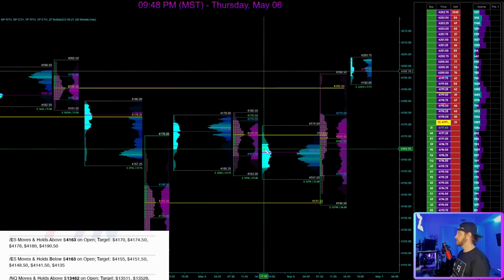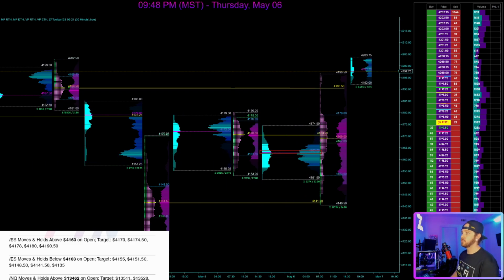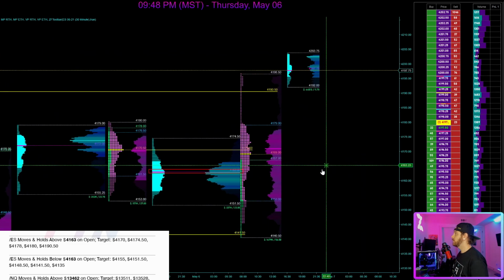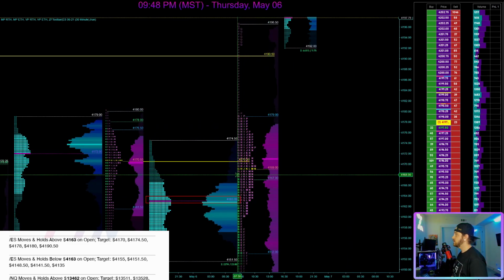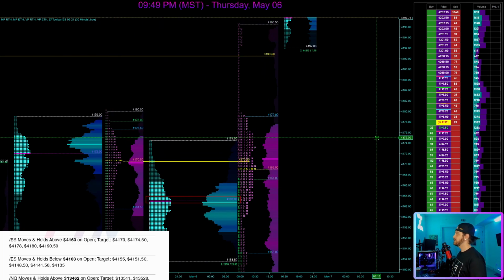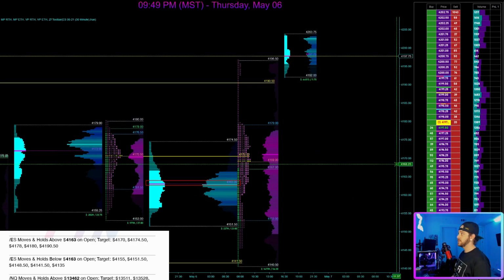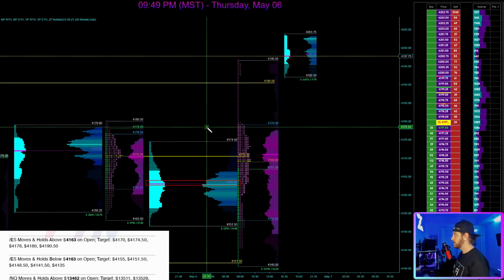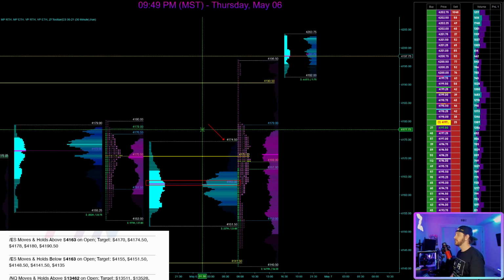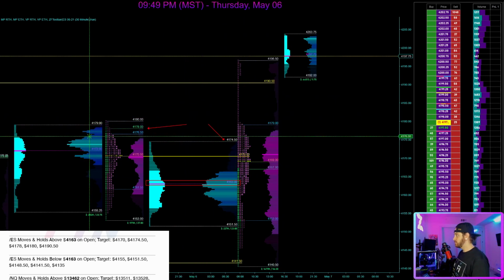Alrighty, so starting with the line in the sand, 41.63. My first upside target was 41.70. We did not reach 41.70 once again until G period. So we had to wait until the initial balance was formed, and even a little bit longer to work back up into yesterday's point of control, but we did indeed hit it. Next upside target, talked about briefly before, that was the overnight high, 41.7450. Third upside target was the initial balance high from yesterday.